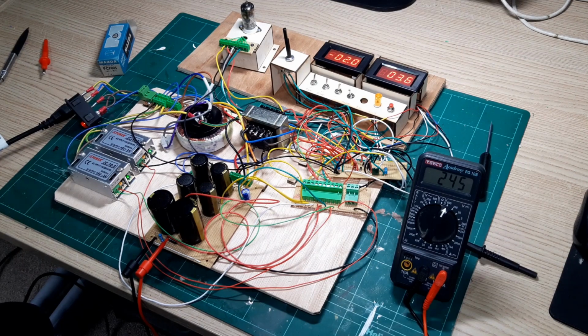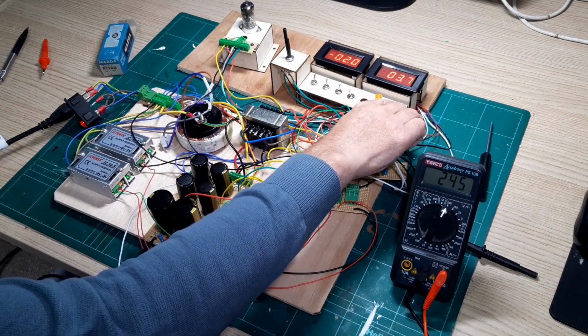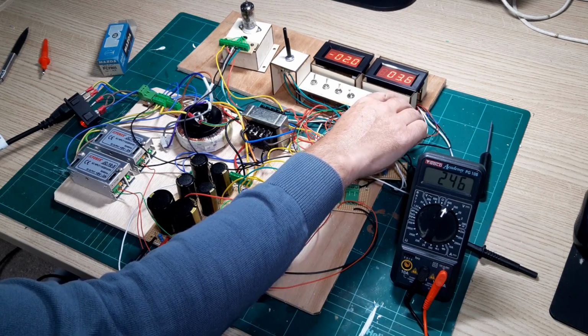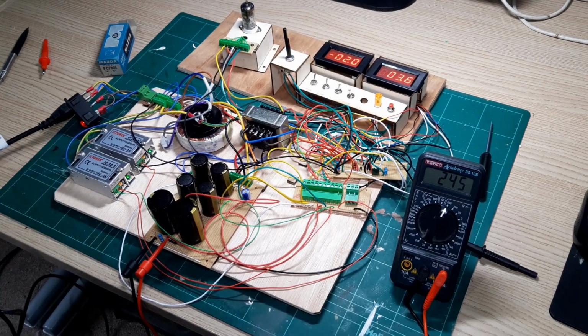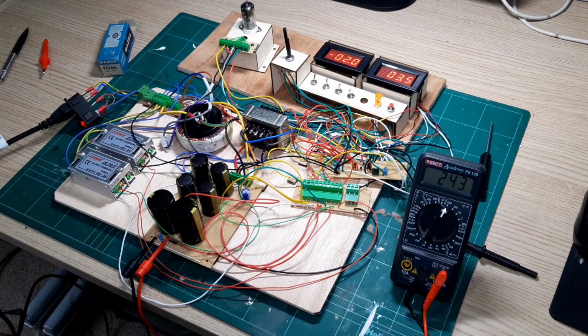And actually for this valve, the manufacturer's specification for the grid voltages in that range is 4.8 milliamps per volt. So that's actually very good. What we need to do is a gas test as well. So we're looking to see when we hit that button, whether that 3.6 drops appreciably. And it's increased to 3.7. So it's not radically changed. So I don't think that's a gassy valve by any stretch of the imagination. And actually that's the test done. So I think I've got a good valve there, and I think the tester is working as it should. So I'm very pleased with that.